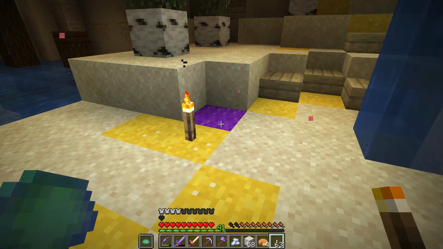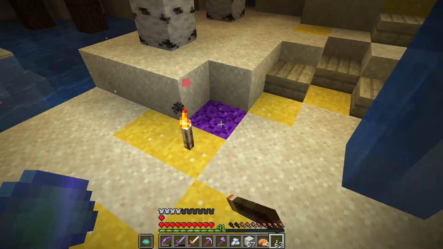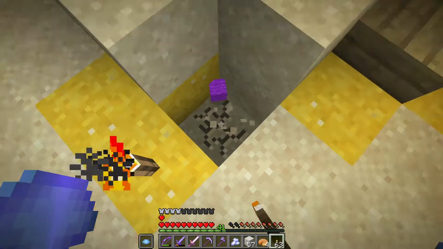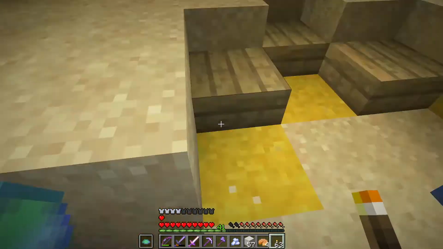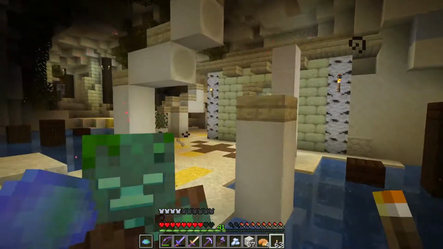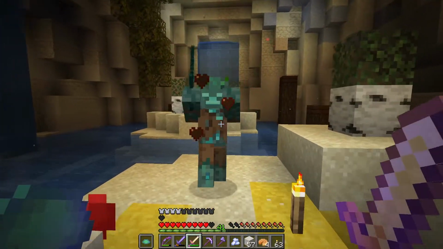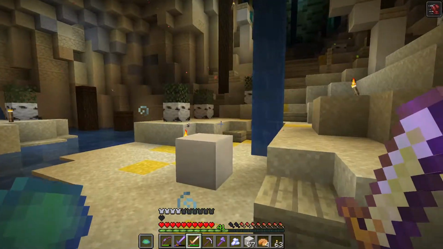What's this? Is this a trap? There. Okay, let's do this. Oh, maybe not. It's just purple. Why is it purple? Did somebody put the wrong block down? Is it? Oh, hi! Oh, you're back, mate! You're back, the drowned that we left in the water over there. Well, I'm assuming you're the same one. Okay, the purple was not something.